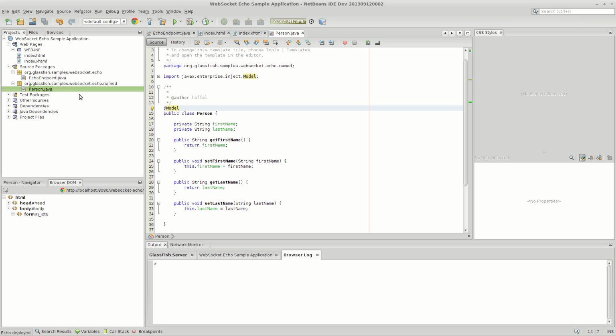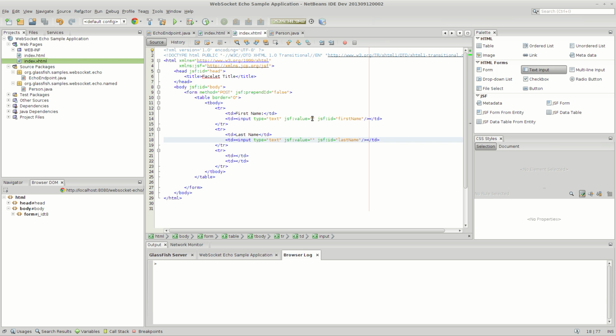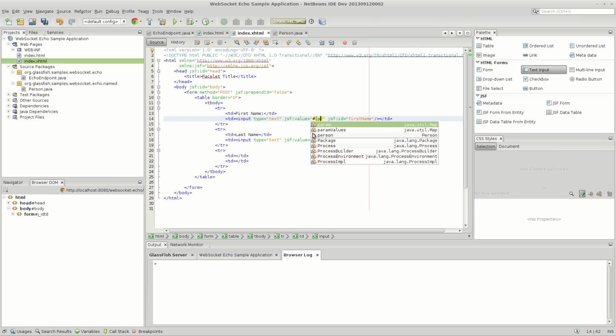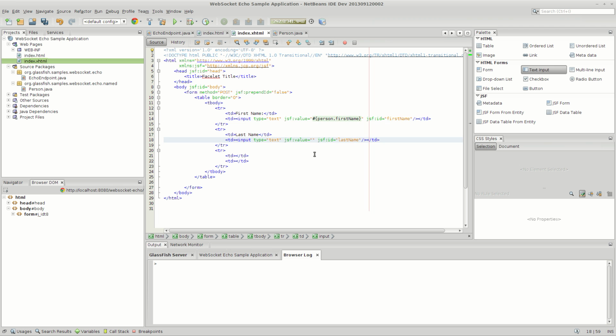Okay, so now that we have our CDI named bean, let's go back to our markup. And here we can use expression language to bind this to properties in our Person class. Okay, so let's add a submit button.